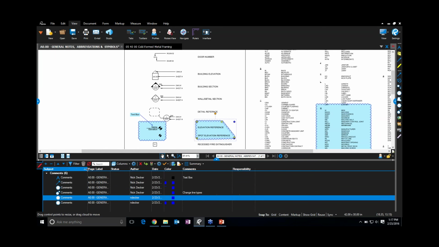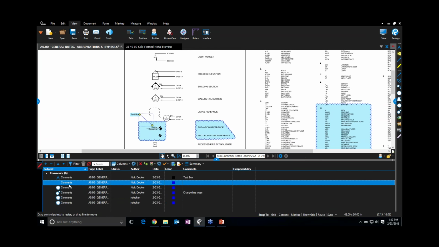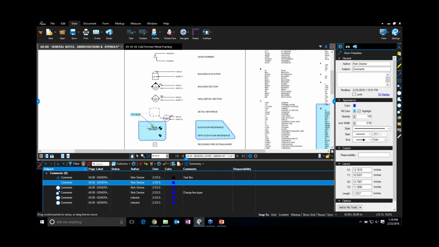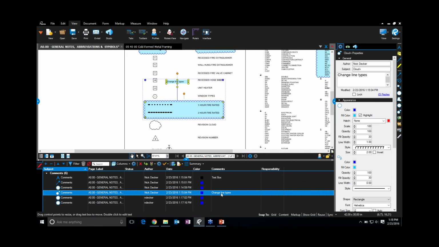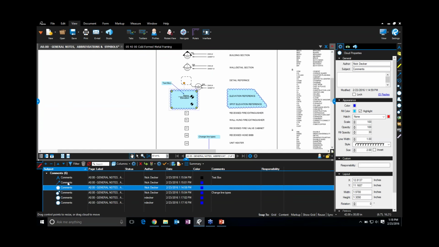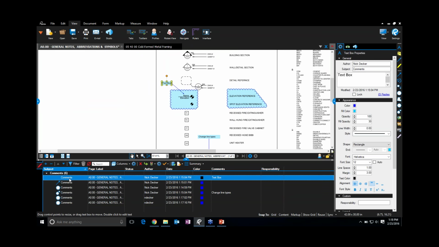Now, in this particular case, you'll notice that under subject, for example, it corresponds with that comments subject that I gave it earlier on. So if I pop open the properties panel again, you'll notice that what I defined over here in subject is also being reflected here in this row over here. Now this is broken down by rows and columns, and you can see here, for example, page labels, authors, dates and times, as well as coloring, and anything that has text is also being captured in the comments list. Now in this particular case, I only have 6 comments or different line item markups on the page, but you can imagine this list getting pretty long pretty quick.